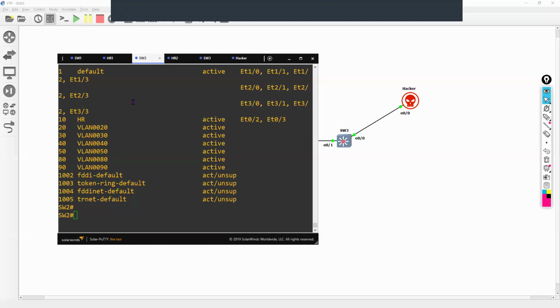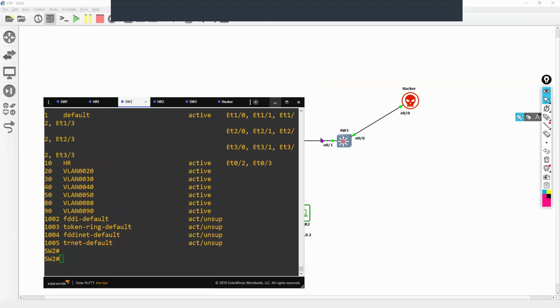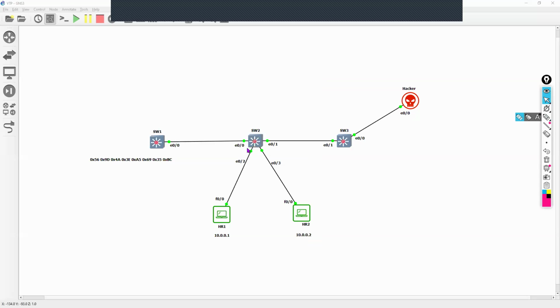But see here, let's suppose we are configuring switch number 2 as a transparent mode switch. When the hacker generates any packet, switch number 2 does not update its VLAN database, and that's the reason our end users are able to communicate. But try to understand, the hacker is still trying to send the packet, and switch number 3 and switch number 2 are removing. It means switch number 2 is still able to send the packet in my network. Clear now?